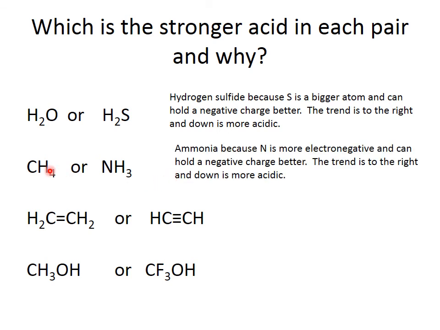In this pair, you have a carbon and you have a nitrogen. Nitrogen is much more electronegative than carbon. And so what we find is this is more acidic than this molecule. Ammonia is more acidic. And remember, you're using the trend as you go to the right and down in the periodic table, you have a more acidic atom. Okay, let's look at this. Here we have sp2 hybridization on the carbon, here sp. This is going to be more stable because sp hybridization gives a lower energy non-bonding pair.